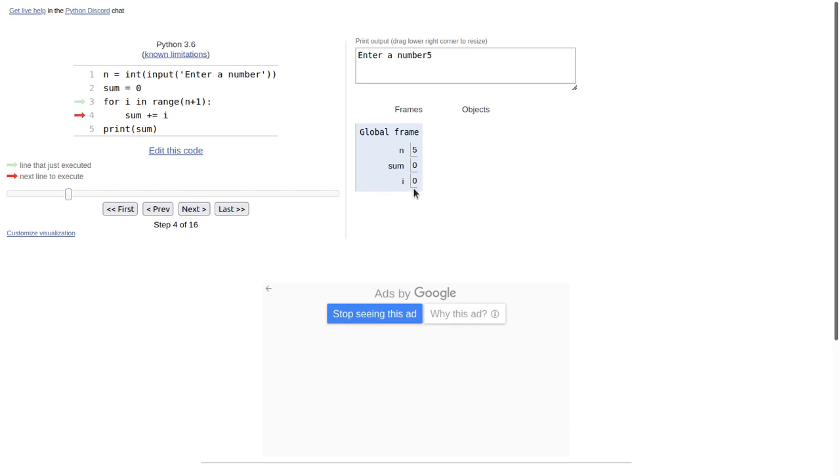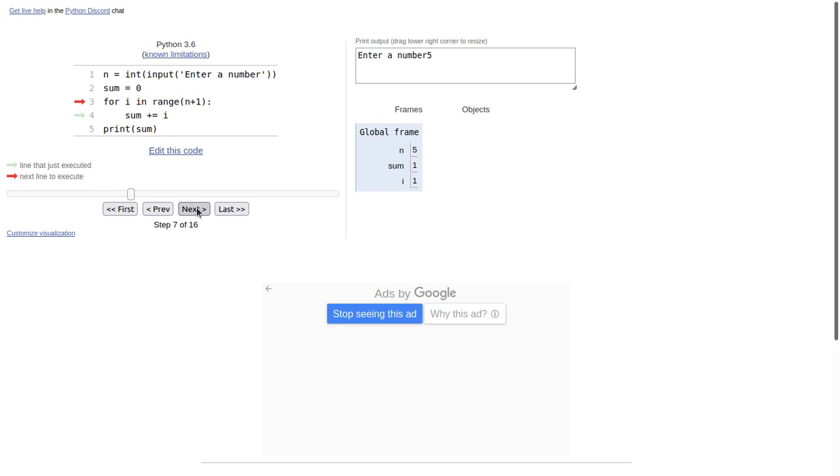Look here, now the i value is equal to 0. Here the starting value is 0, since in the range function the starting value is always 0. Click the next button. Now 0 plus 0, so sum is equal to 0. Now look at the i value. The i value is incremented by 1, the next item in the sequence, so i is equal to 1.